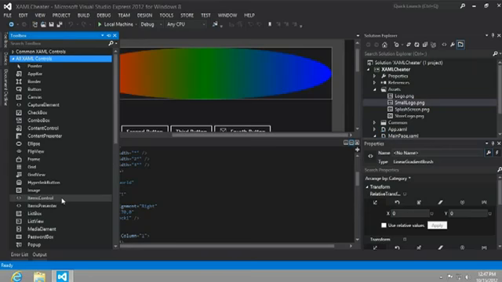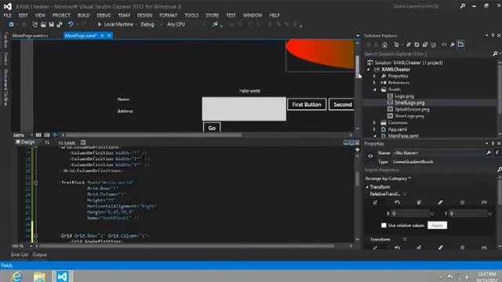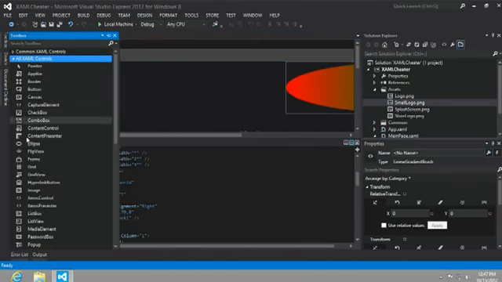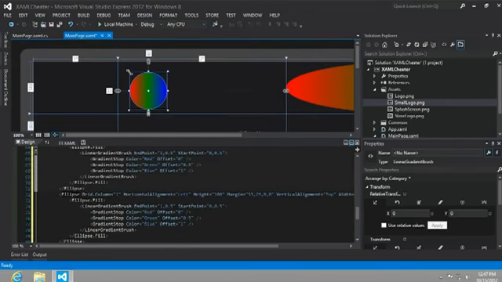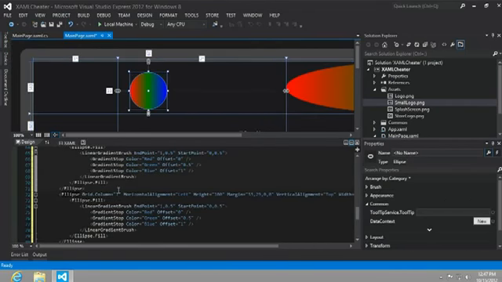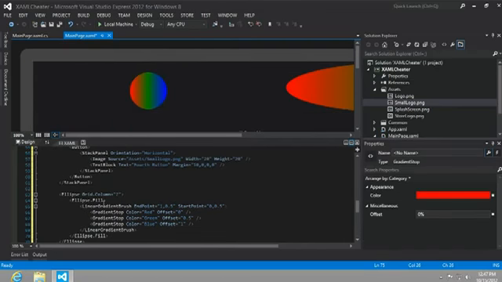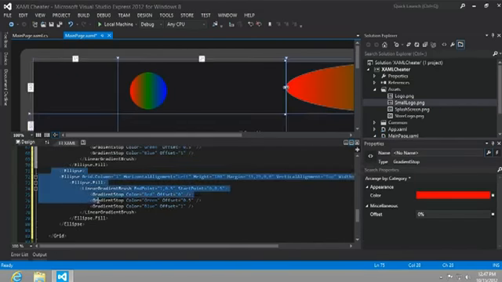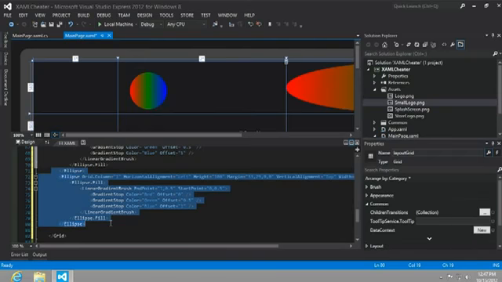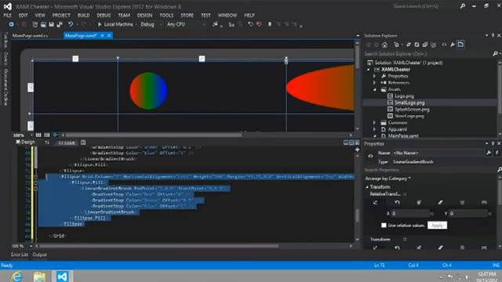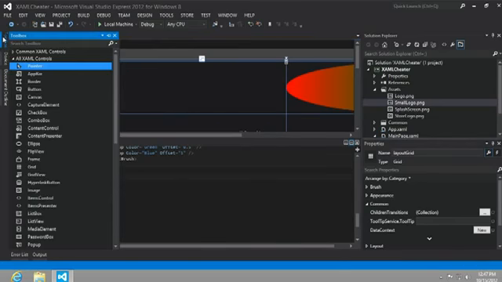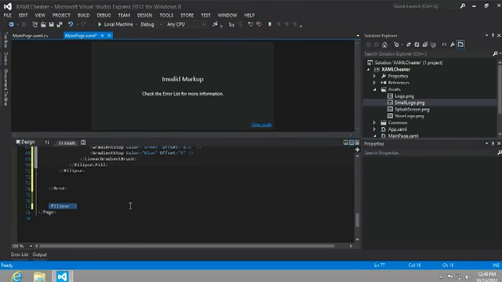So, for example, if we wanted to add an ellipse just using the toolbox, we could drag and drop it somewhere on the designer. Now let me just get over to a nice safe area here. I can drag and drop the ellipse and stick it in here, and you can see now it's part of our page. We can see its definition right here, and it filled in the blanks based on what our previous ellipse looked like. Or I could just go to the toolbox and drag and drop an item from it into the code window, and it will create a little stub for us, which we can work with then.